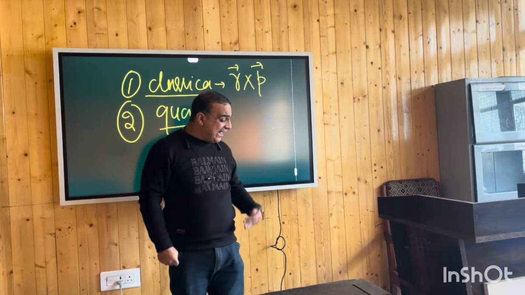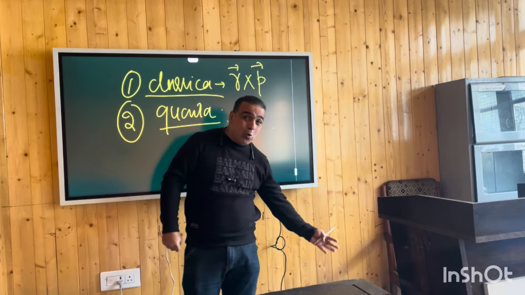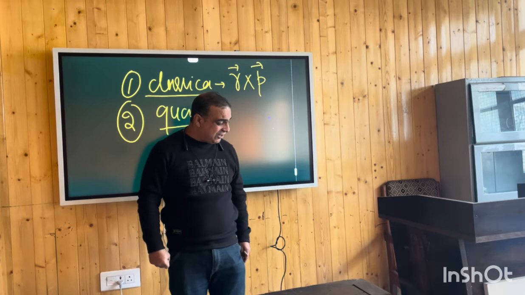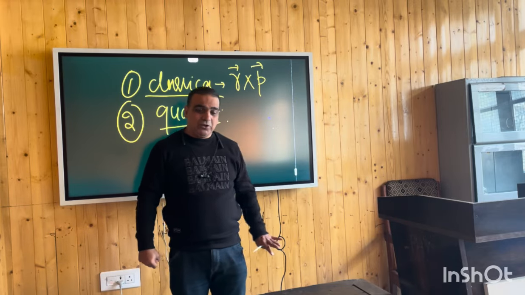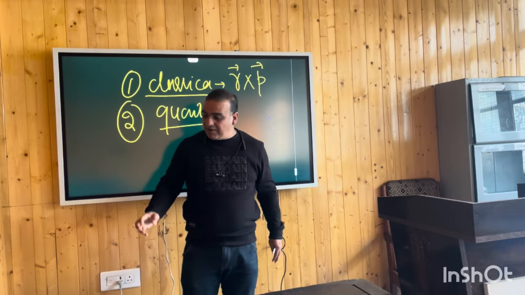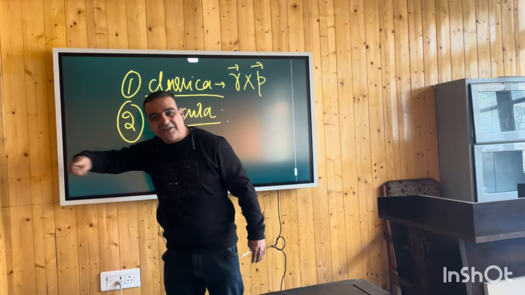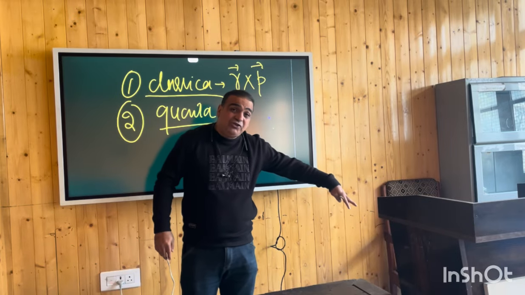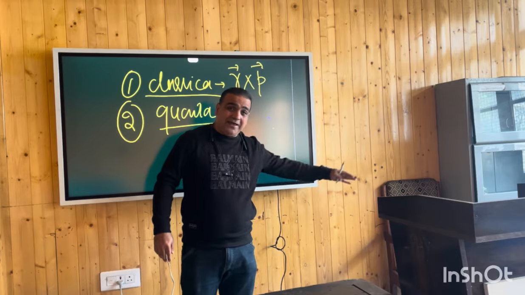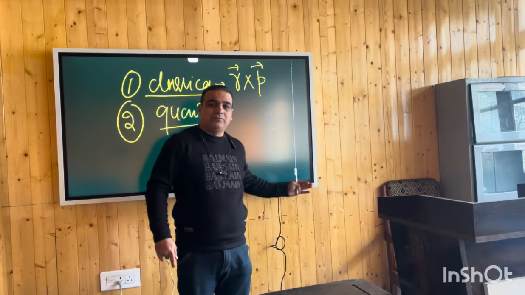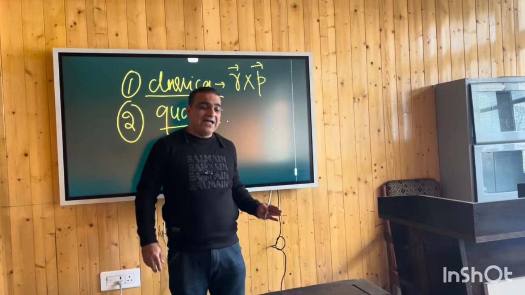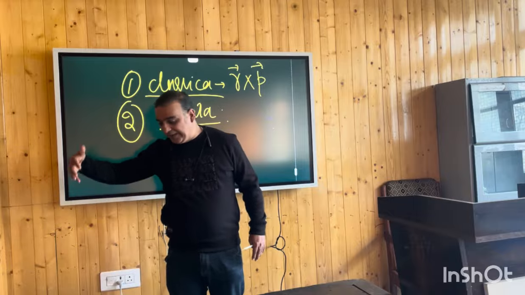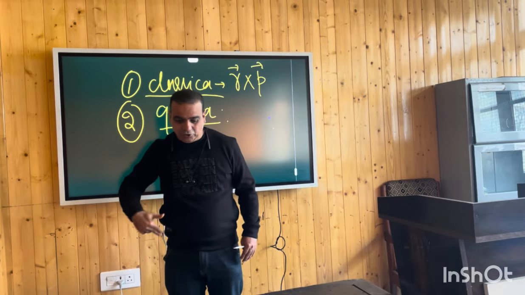Quanta tells me that you cannot find me continuously changing. You can find me in packets. You can find me transforming. In the case of Classica there is continuous change, but in the case of Quanta there are jumps, jumps of angular momenta, packets of angular momenta. Here in the case of Quanta we have the transformation, but in Classica, here is the continuity.